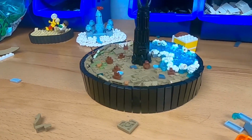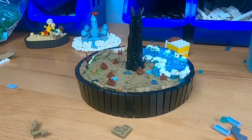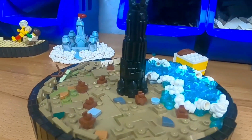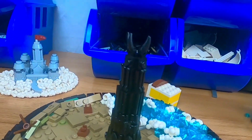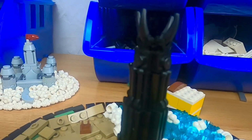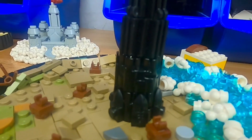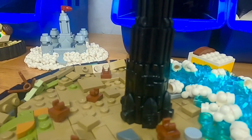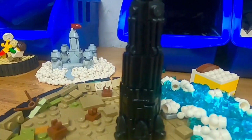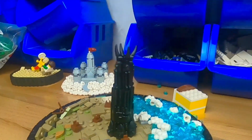I'm using that same border that I used for my Tensegrity. I really like that border design, and I'm excited to use it in future mocks. As you can see, there is the tower. It looks pretty cool. I used a lot of pretty intricate designs, like those little levers inside the grills. And then I even used one of those little pieces that originally you put the studs in and it would shoot the studs, that little piece right there. I think it works quite well with the little tower.